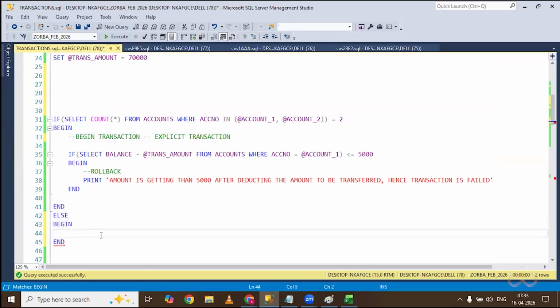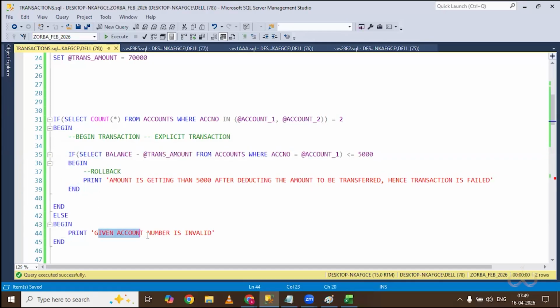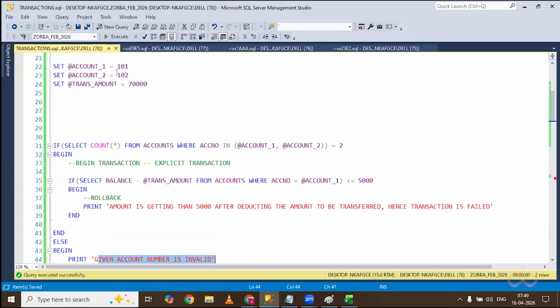Else, print: given account number is invalid. It is not going to verify whether the balance is there or the balance is deducting, whatever it is. It says your given account number is invalid. Now see, I'll just give 103. 103 is there in your system.